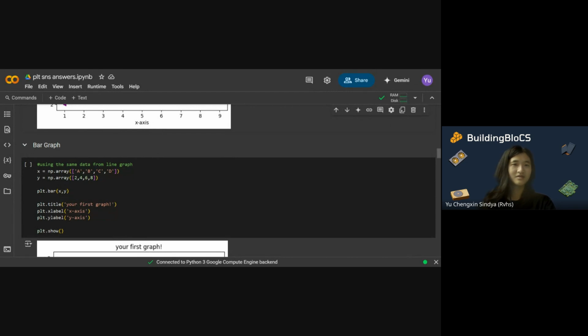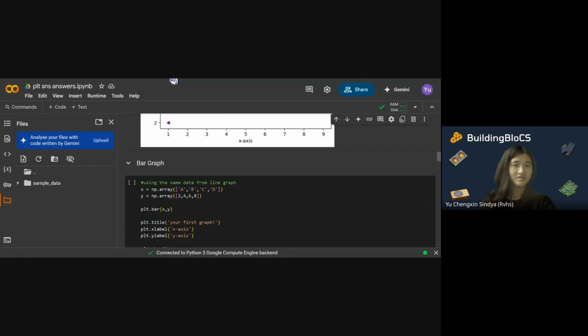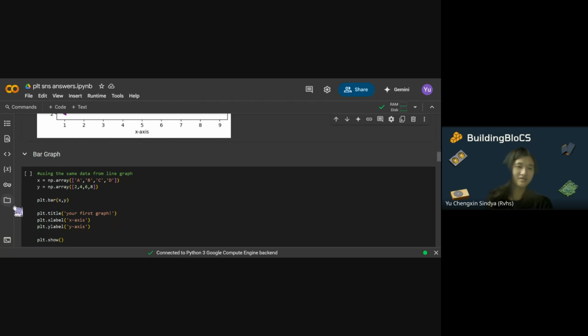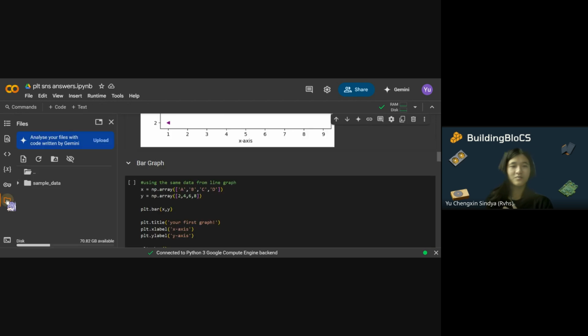Thank you, Wizen. So what you do is you see your Google Colab. You have this file icon. You press the file icon. This is for you to upload. I already have the dataset downloaded, but you go to wherever you downloaded your dataset from, and then you upload it.